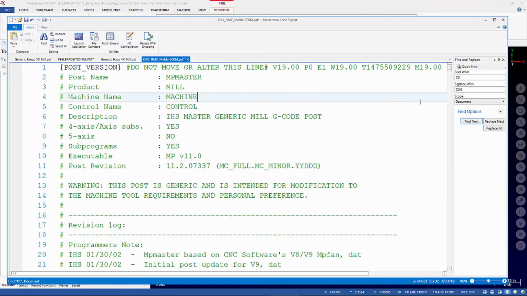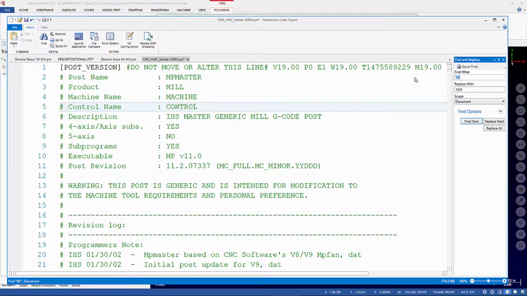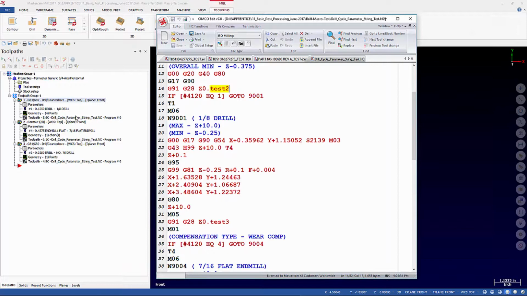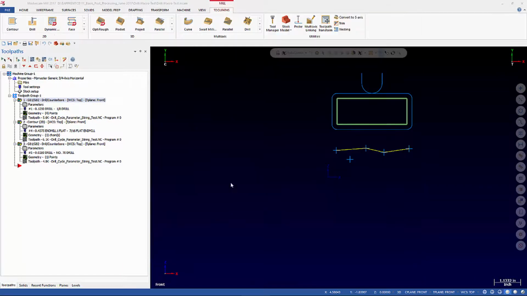Now I'll get smarter with my Y zeros. So we'll do the same thing here. Y, we're going to replace it with Y00, and I'll just do replace all. And if I want to be sure it's within the string, I can do this. I can actually add the string characters. So now it's only going to do it if it exists inside the double quotes. I hit replace all, 6 occurrences replaced. So now I save and repost.